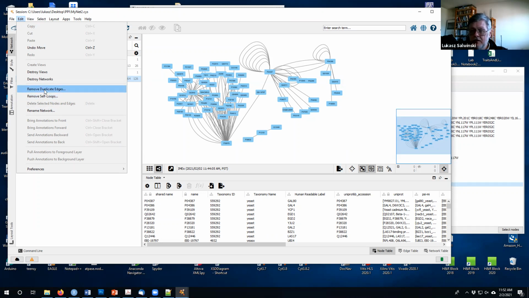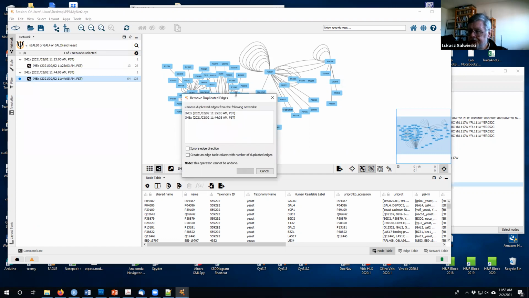Okay, so now we've got those two networks, so let's use both. And now we're going to ignore edge direction. In some cases, an interaction might be reported as starting here and ending here, and then another experiment might be annotated as starting here and ending here.